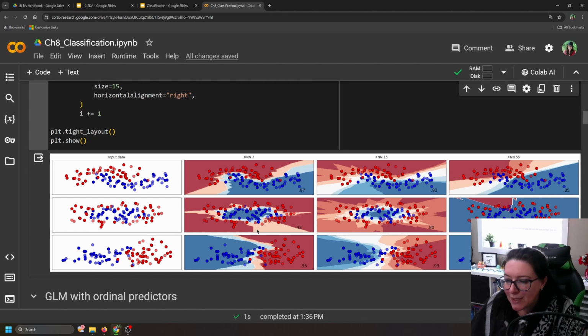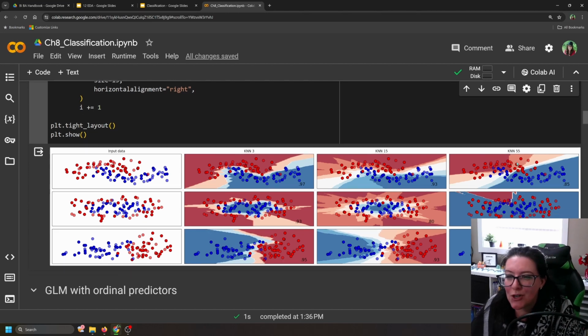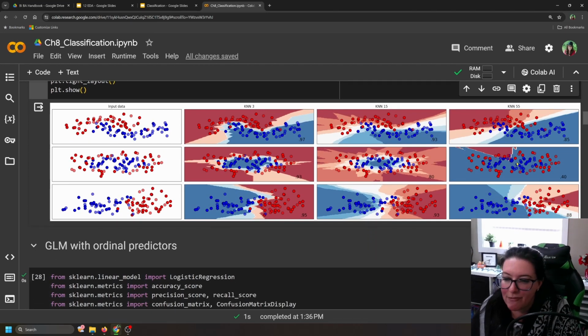So this one is with a lower number of K. You can see here when we switch to a really large number of K, or maybe you can't because my face is covering it up. But when we have a large number of K, we're now looking at a very big circle. And so basically a good 2/3 of the map here is just going to be labeled as blue, right?